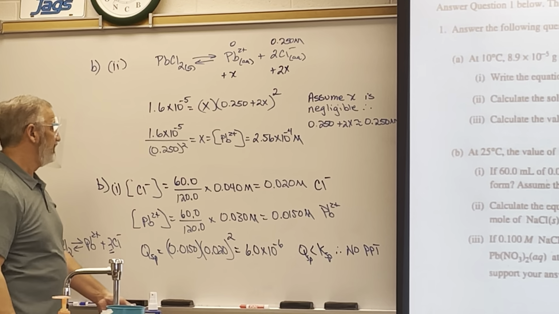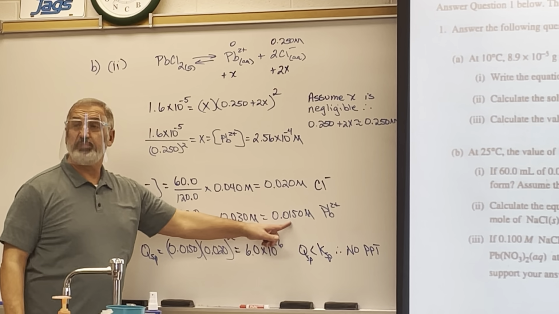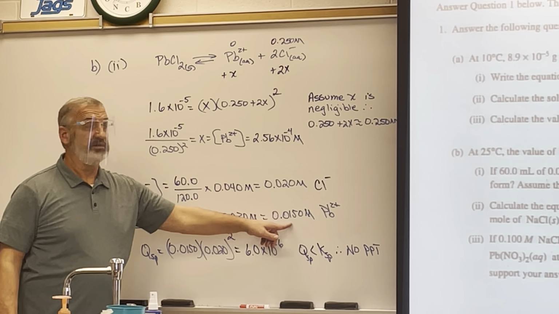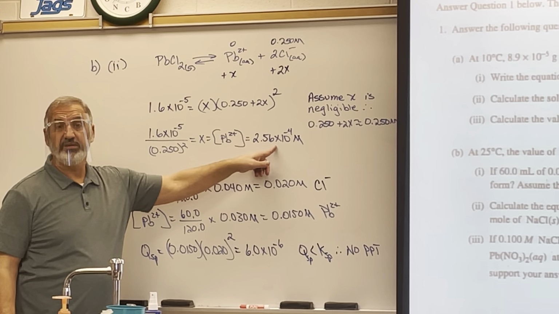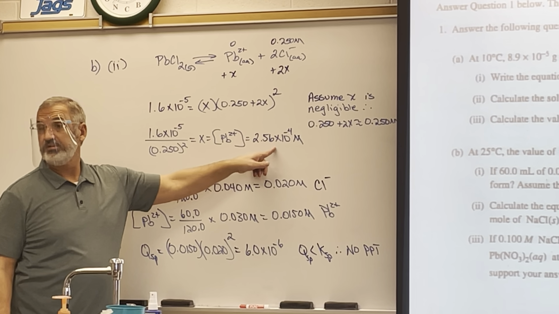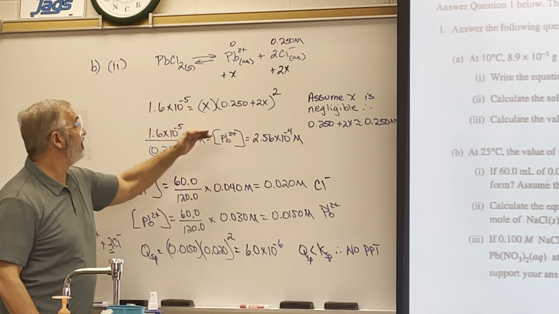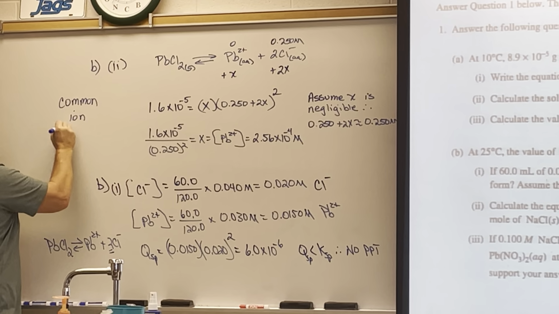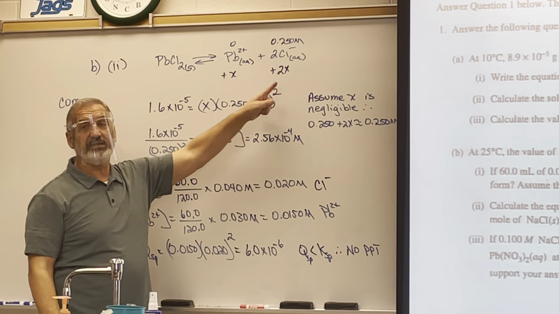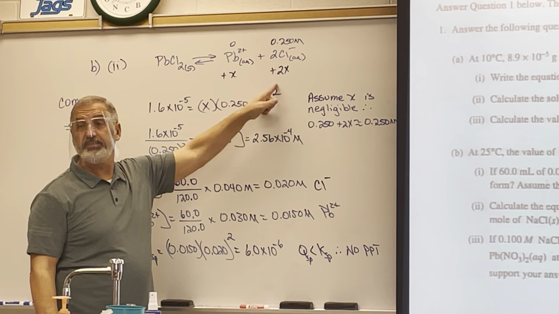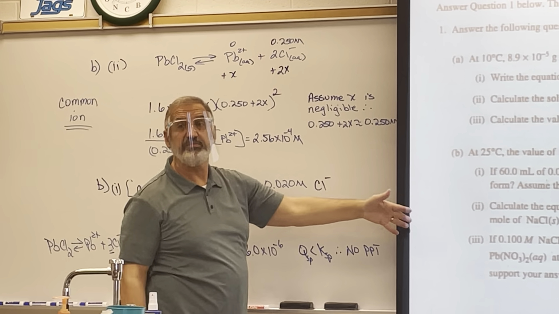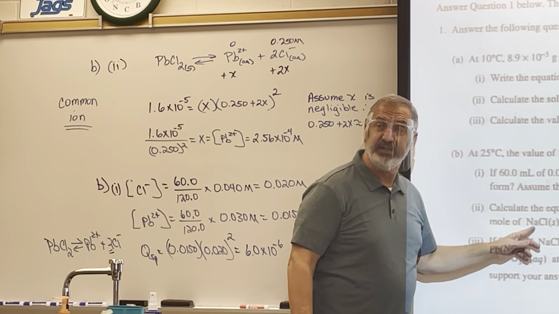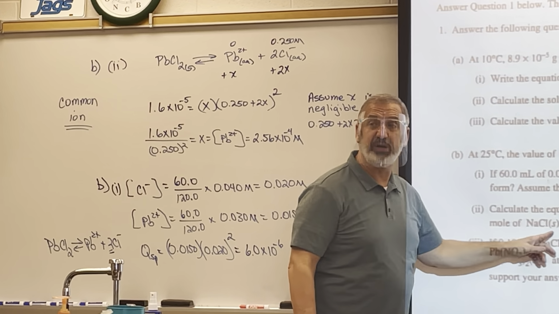Okay. Notice that it was 0.015 in pure water. Now it's down to times 10 to the minus 4, 100 times less soluble. Okay, so this is a common ion problem. This is my common ion, the chloride. It's not pure water. Look at the wording of it, how it's given. It's in a solution to which this much has been added. That's telling me, okay, I'm not in pure water anymore. I'm adding something in.